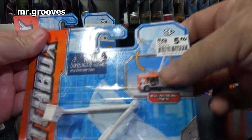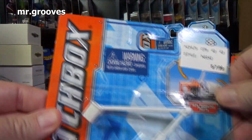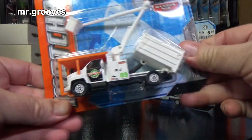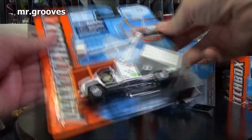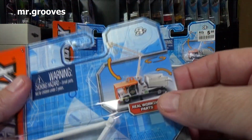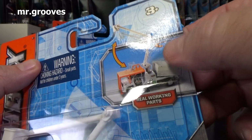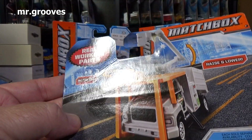Card's pretty good. I don't see any creases. Kohl's. Let's see. Any creases? One of these packages had a crease in it. Let's see. It must have been this one here. Yeah, see the one without the price sticker? No price sticker, and it looks pretty good on the front, but right here there's like a little bend in the card. When you look in the back, you can see the crease better.